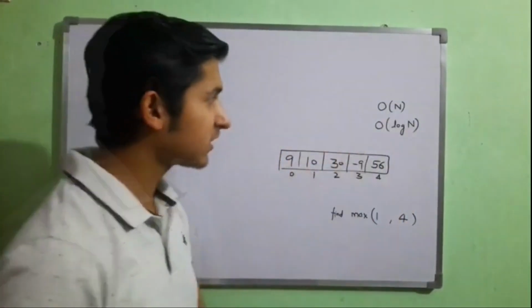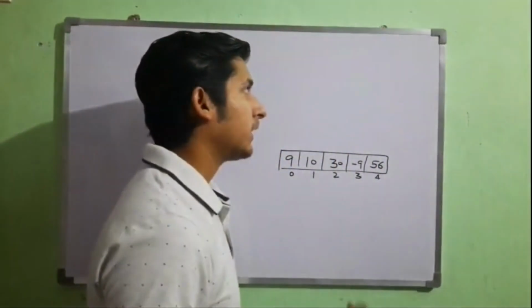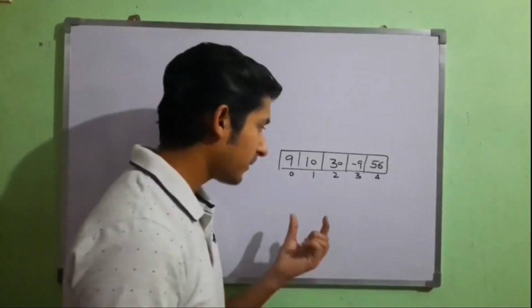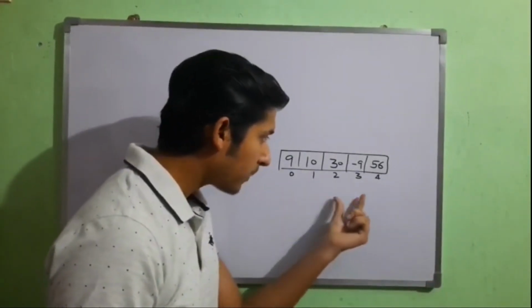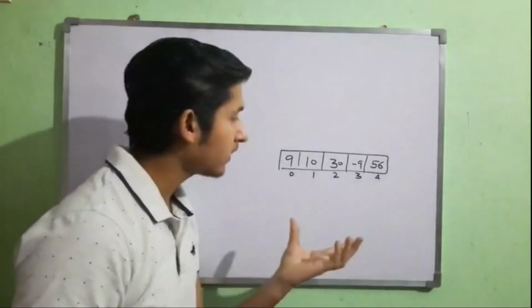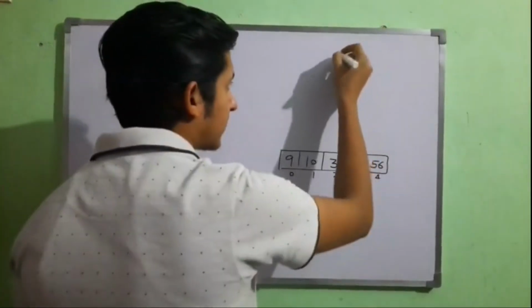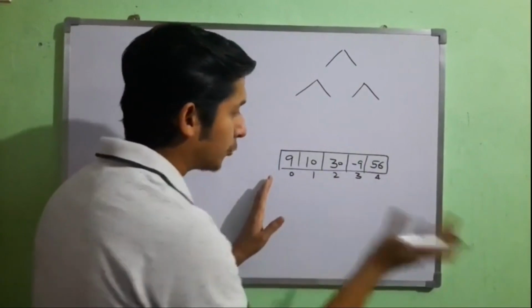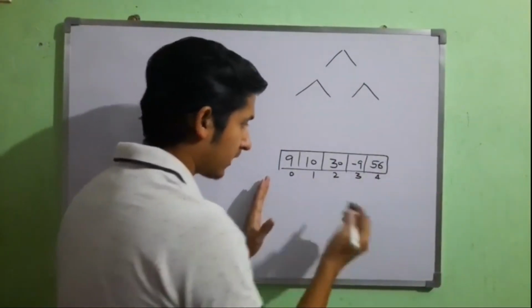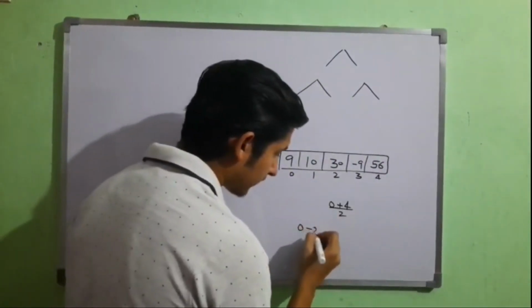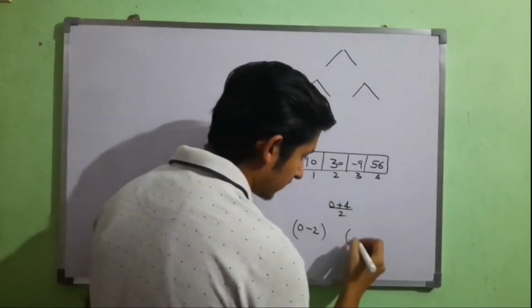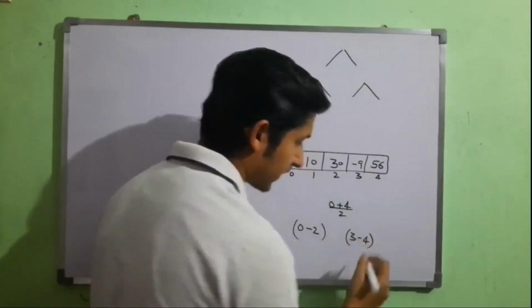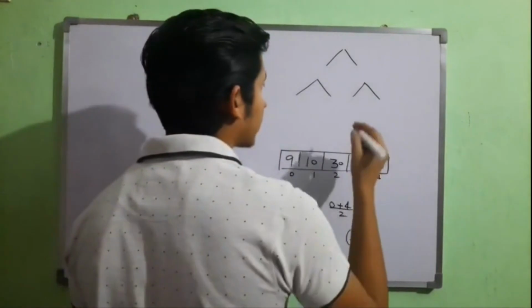Yes, just this. Now suppose I start with the words. Segment means the parts of this array, and tree means something like this. Now, suppose this is broken into two segments, two halves. So 0 to 2 is the first segment and 3 to 4 is the second segment. Two half segments are like this.